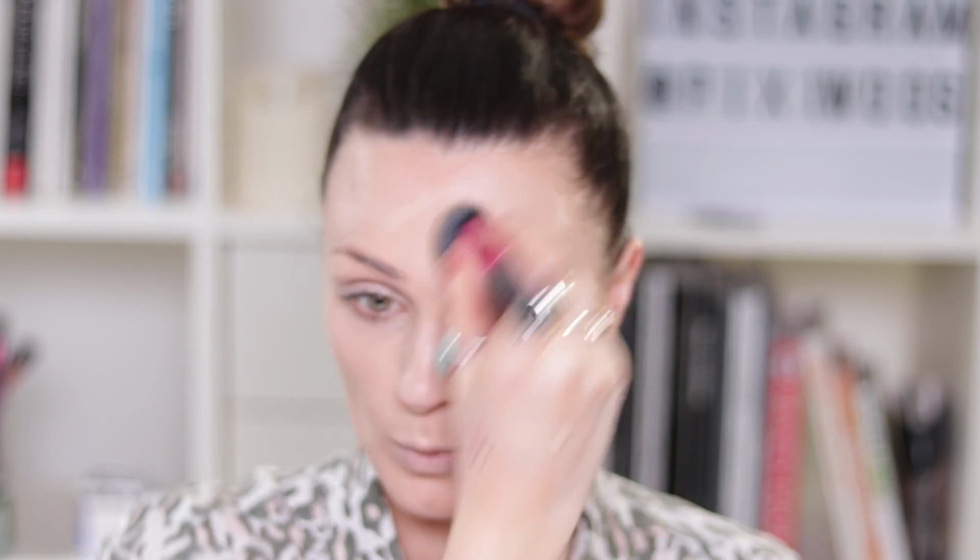Now, it doesn't really go a long way. You need quite a good amount to cover your skin because it doesn't have any movement to it. It doesn't blend in with the skin and work. But that's what you would expect from a slightly fuller cover foundation anyway, so it's nothing that you wouldn't expect. I've chosen to put it on with a sculpting brush, or one that you can buff it in a little bit more, purely because I don't want as much coverage. If I wanted maximum coverage, I'd use a dry sponge or a flat brush to wipe it onto the skin.